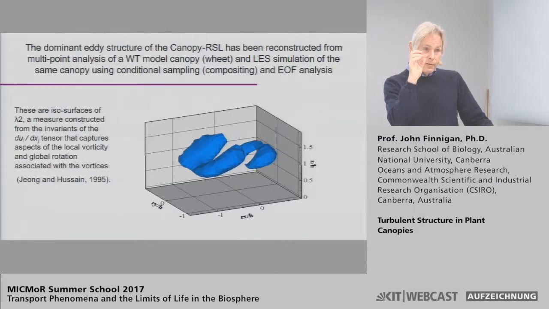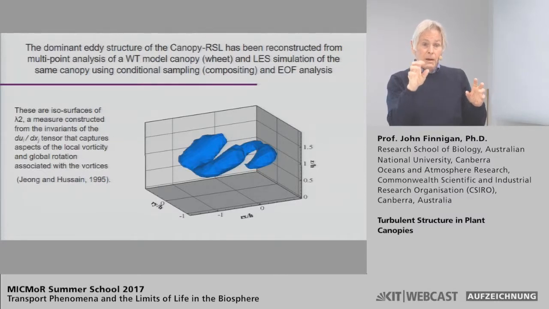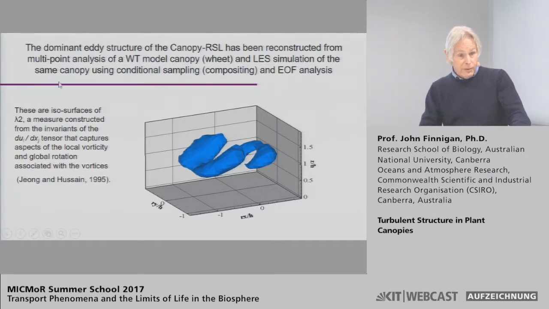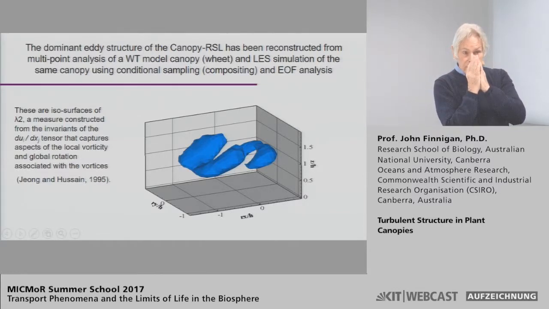You get more or less the same result whether you use the microfront or the pressure as a trigger. If you look for places at the top of the canopy where you see high pulses of pressure, meaning an ejection has hit a sweep, and then grab the instantaneous velocity field around that pulse of pressure and do that many, many times and stack them on top of one another, you get this ensemble average picture, which is a head up hairpin, whose legs are rotating in such a sense that they're pushing air up between them, and a head down hairpin, which is pushing air down in the other direction, and together they squash and form a pressure pulse, a microfront. The front one gives you an ejection, the second one gives you a sweep.